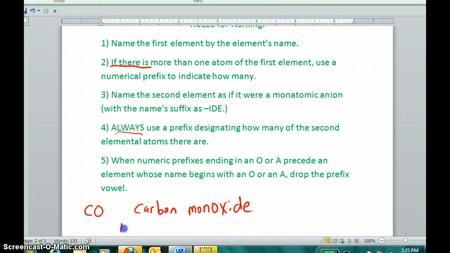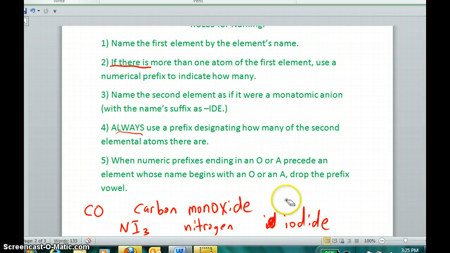Simple enough. What if I were to see this compound, NI3? Well, the name of the first element is nitrogen. There's only one atom of it, so no prefix. The name of the second element, if it were an anion, iodine would be called iodide. And of course, we would always use a prefix designating how many. And 3 of something is tri. Now, tri doesn't end in an O or A, so I don't drop anything from the prefix. It's simply tri. And so I end up with two I's in the word. And yes, this is called nitrogen triiodide.